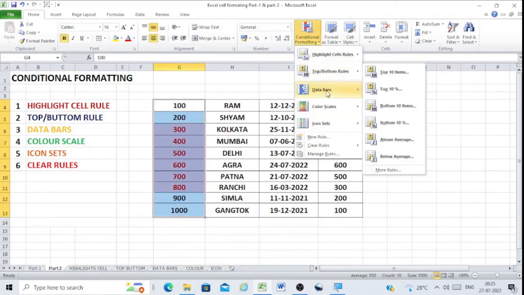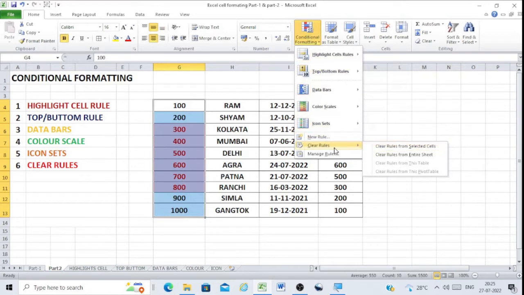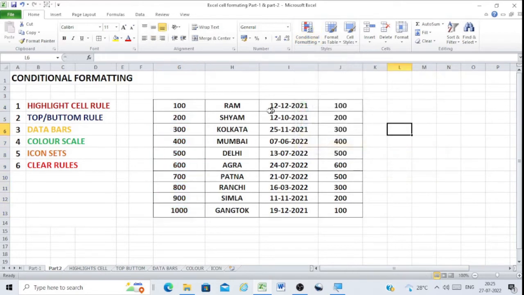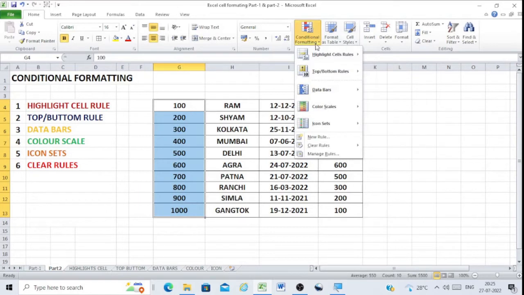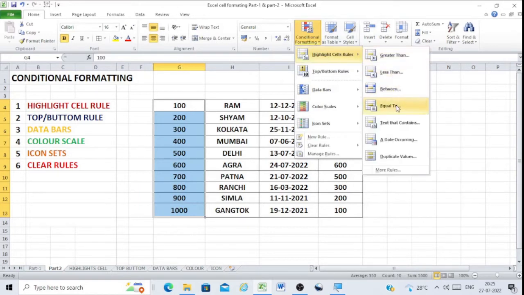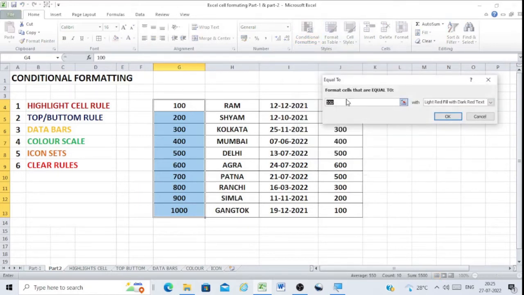Then clear the rules. For the next criteria, clear rules from the selected cells. Again select all the numbers, click on highlight cell rules and equal to. The numbers which are equal to 500 I want to highlight.